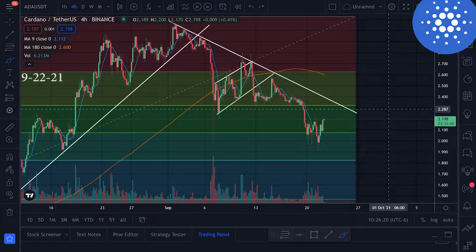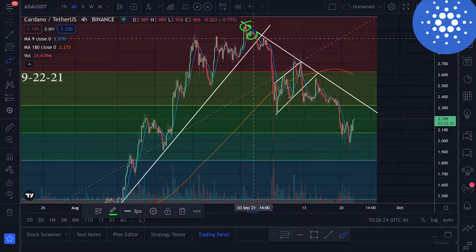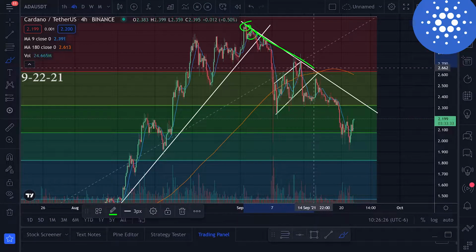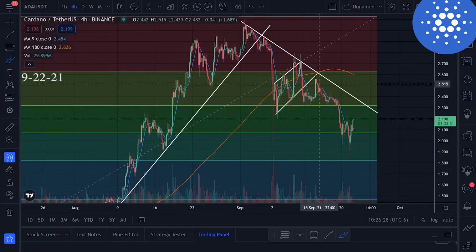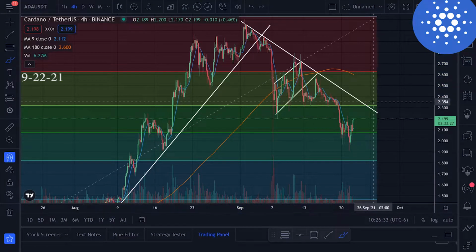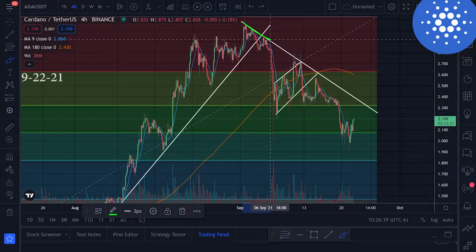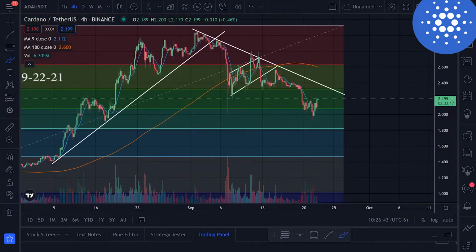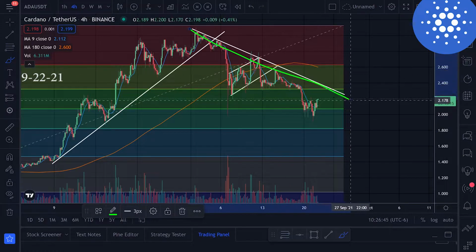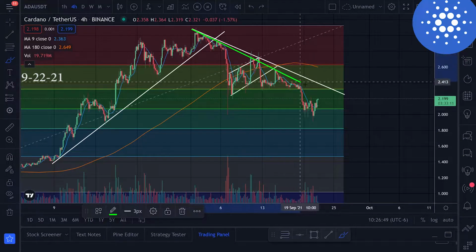So basically what I'm watching right now is we have resistance right here, and ever since then we had a downtrend, something like this. And as you can see, it's been getting resistance every time we go into that level, just from this resistance right there and resistance right there. I mean, that one, you could just draw a trend line just from those two, and this one solidified it. But even just from those two, we're still getting that downtrend, and we still haven't broken it. So that's basically what I'm watching, is this trend line right here.